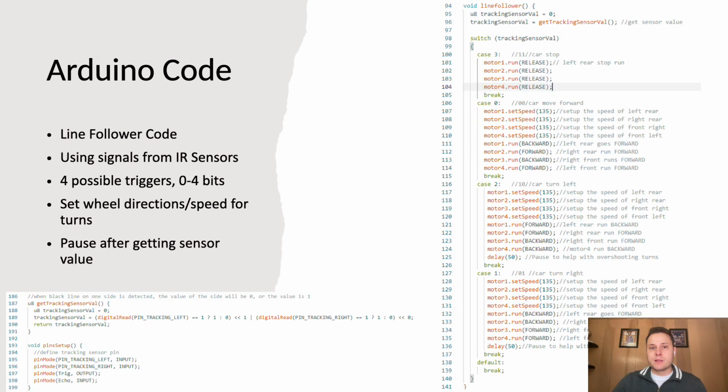So here's the line following aspect of the code. So with the 2 infrared sensors, they're either 0 or 1, and depending on if they're triggered by reflection of the white surface or not, that's how we get the 0, 1. And so I get 4 different cases. 1, 1, the car's going to stop. It's just the black surface, not going to go forward. 0, 0, the car's going to move forward. And then if the left sensor notices the black line, it's going to turn the car left to reposition itself to follow the line, and the same for the right.